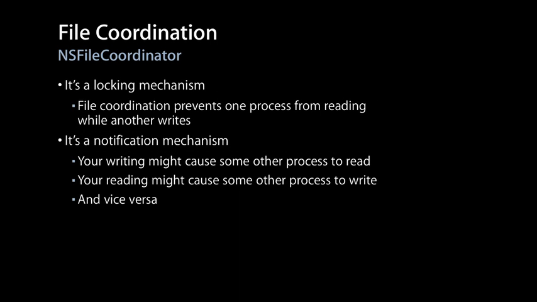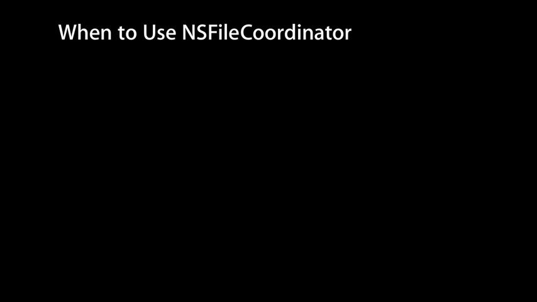Fundamentally, NSFileCoordinator is a locking mechanism. File coordination is basically meant to prevent one process from reading while another process writes. But it's also a notification mechanism. Any writing that you might do to the file system may cause some other process, such as iCloud, to read. Any reading that you want to do may cause some other process to want to write out new data for you, and vice versa. So when should you use File Coordinator?